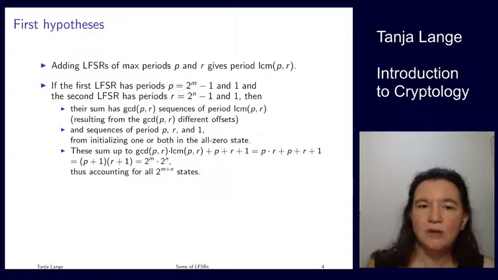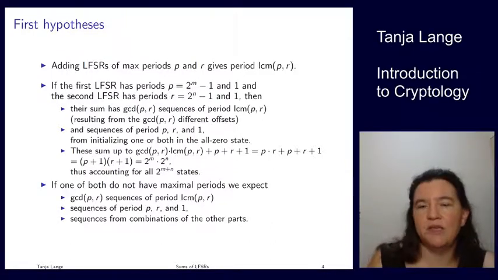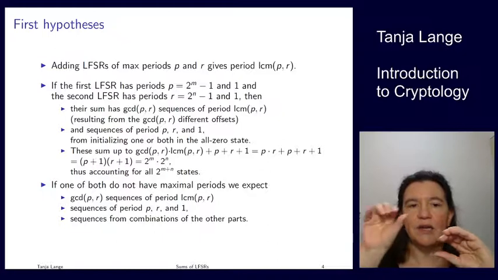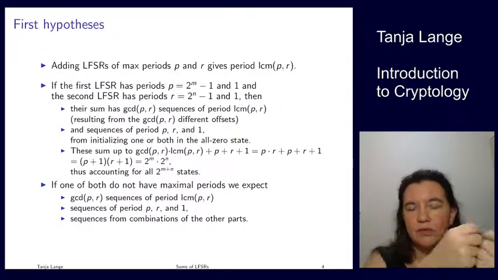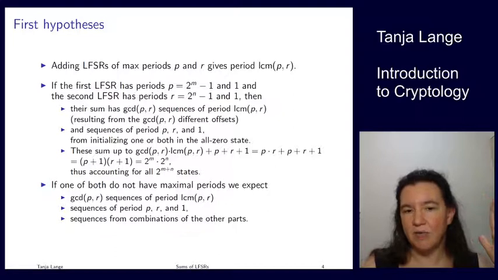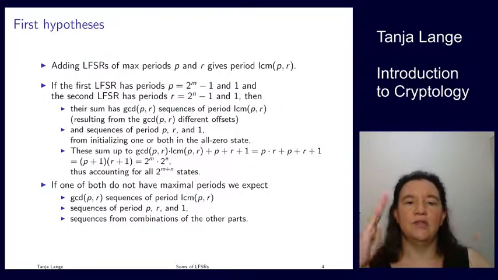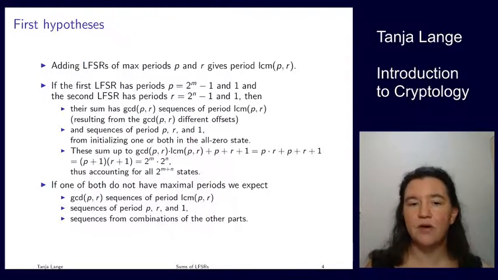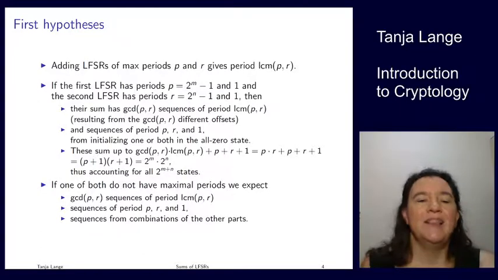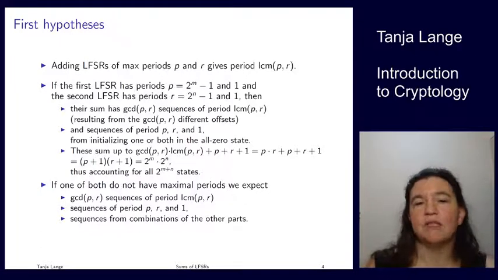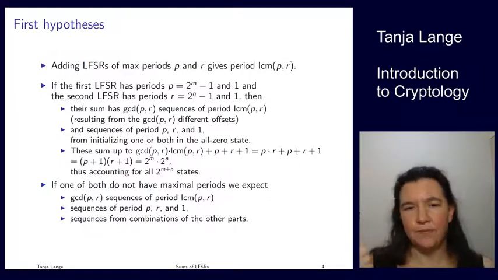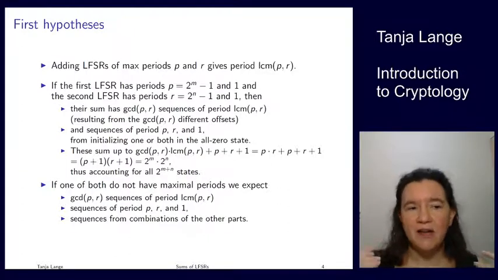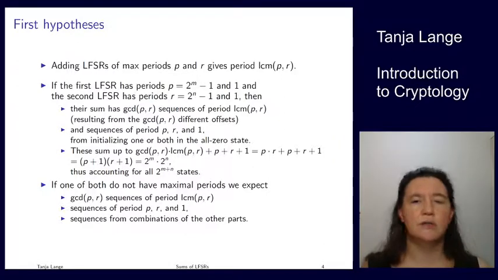Now, we haven't seen so much about the non-maximal length, but the beginning has to be the same. We're writing this first one, and we're writing the second one, and we need as many as the GCD of the two. So we're getting a period, the LCM of P and Q, and by doing the different offsets, we're going to get GCD P and R of those. And we're going to see periods P and R and 1 from adding the all zero states. And because they're not maximal, we're missing a few, so there must be some other combinations from the other parts. And since I don't want to write too many letters here, I'm skipping it here, but if you would not see 15 but 5 and 3, then you would see some more fives and so on. So probably this would work out.